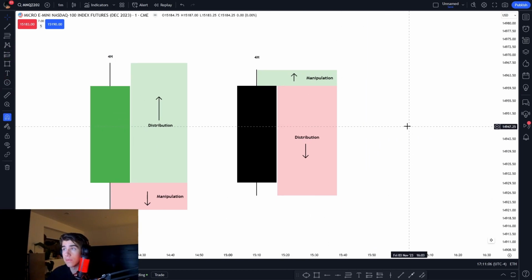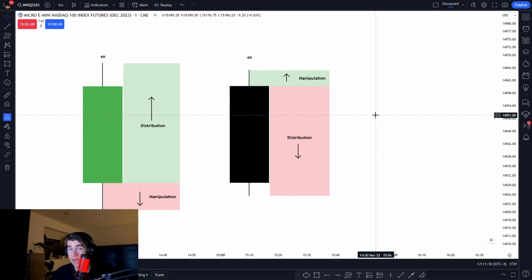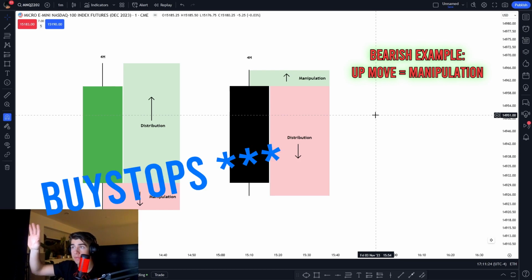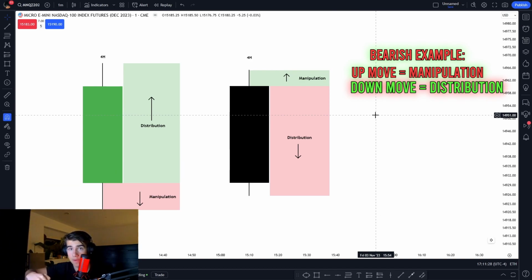Same with the bearish candle. That is just when you have a bearish bias, right? At 10 a.m., the 4-hour candle opens, you have a bearish bias, but the price goes up. Don't get fooled by this. Usually, this is manipulation, okay? Price goes from a discount into a premium, maybe takes out a few buy stops, hits a premium array, and then starts the distribution phase towards our sell side objective, okay?